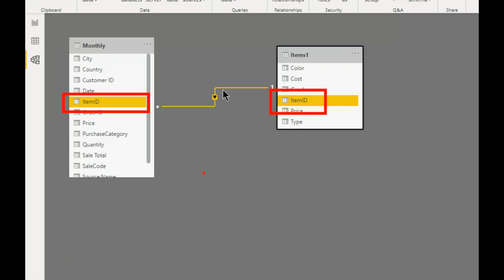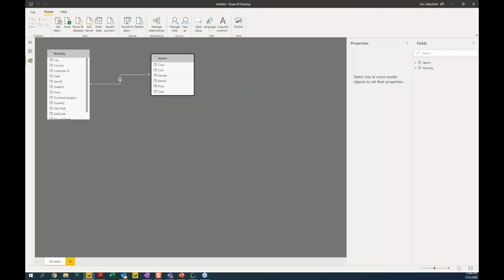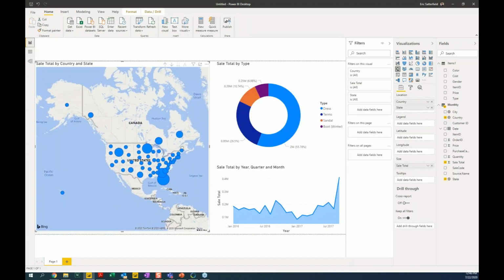Normally, in Excel, I'd have to write a VLOOKUP. In SQL, I'd have to write some sort of a where clause that evaluates between two different tables or do some kind of a join if the relationships weren't already established. In Power BI, it's as simple as loading it, and Power BI did the rest. Now, if this were a class, we'd talk more about what if it doesn't? How do I do this? But you see how much time it saves. You don't have to be a Power BI pro to accomplish this.